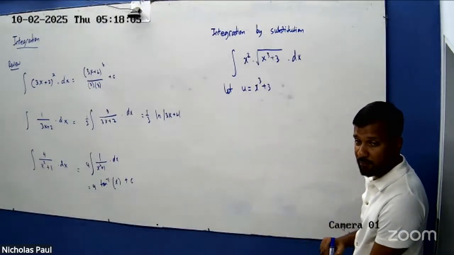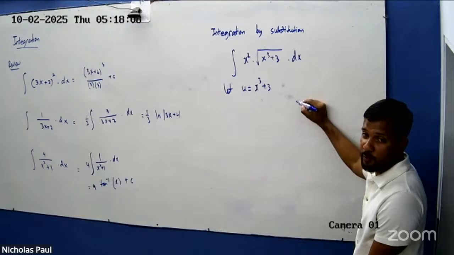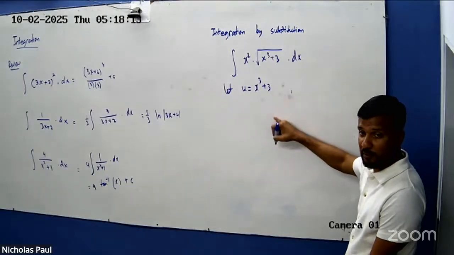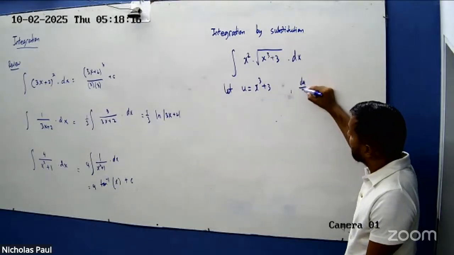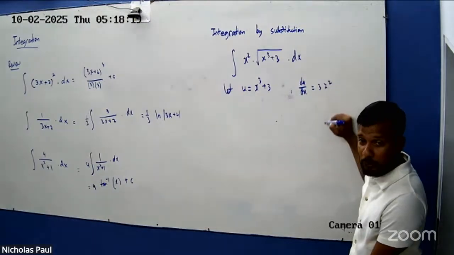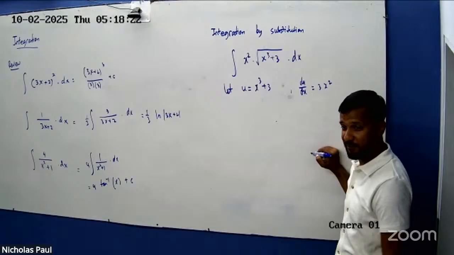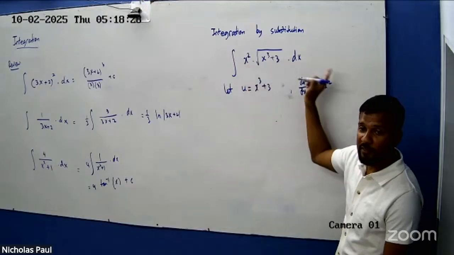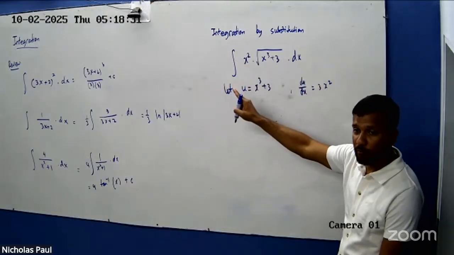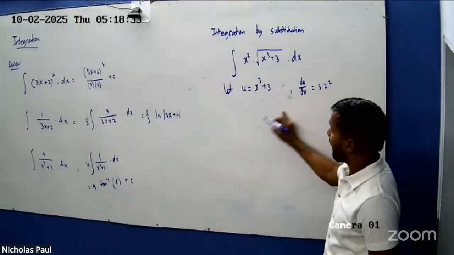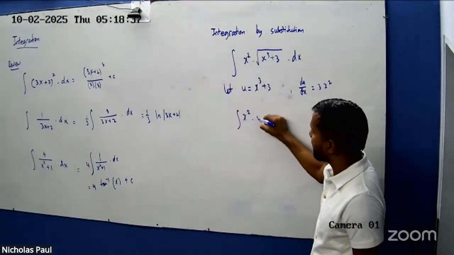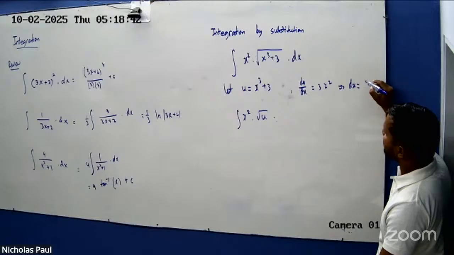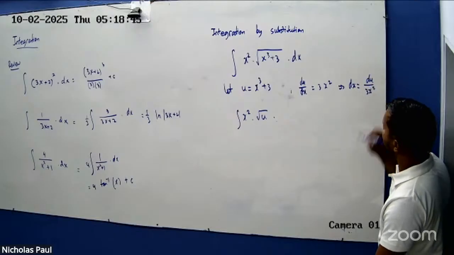So Esther, when you reach here, what do you do? First thing you will do is differentiate this. What's the differential of this? Why are we doing that? Because if I make a substitution for u, everything must be in terms of u. Okay? So I'll end up with the integral of x squared by the square root of u, and what is dx? dx is equal to du over 3x squared.